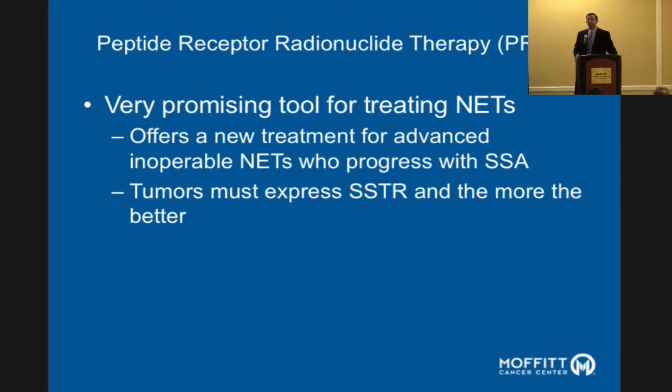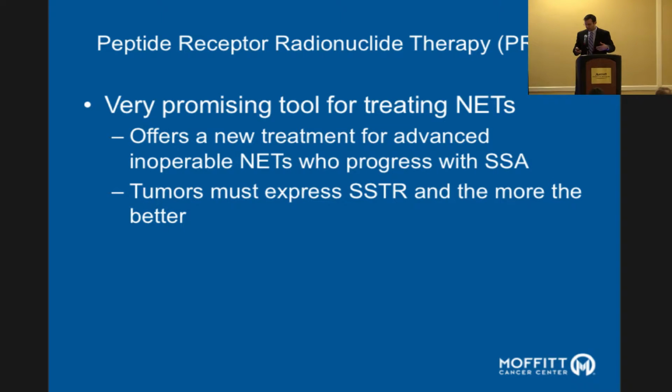How this is going to play out in the United States now that this is released and is going to be available at more and more centers is something I think is going to be an area of interest. Since NETTER-1 was under very specific conditions, people are going to want to apply that outside those conditions, which is going to result in a little heterogeneity of how people practice. But essentially the bottom line is that this is a very, very promising new tool that people are going to have in their armamentarium to treat neuroendocrine tumors after they fail first-line therapy.